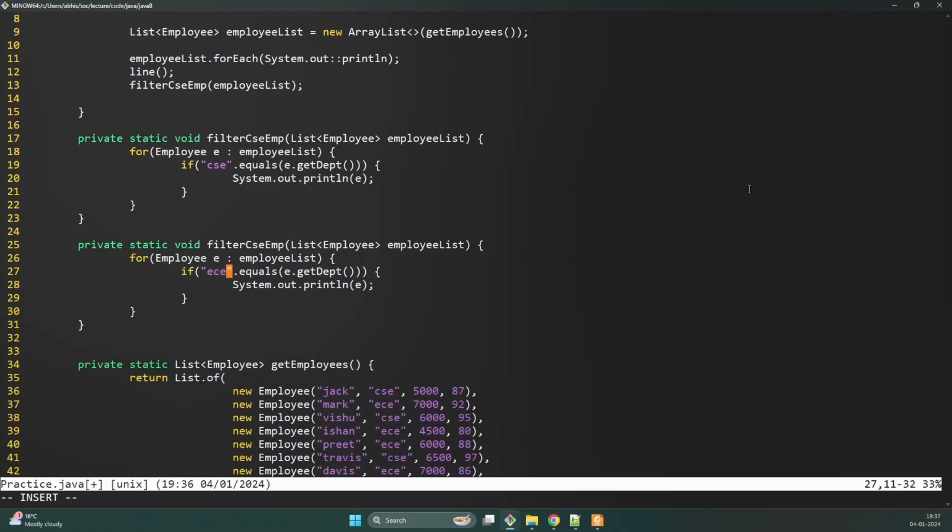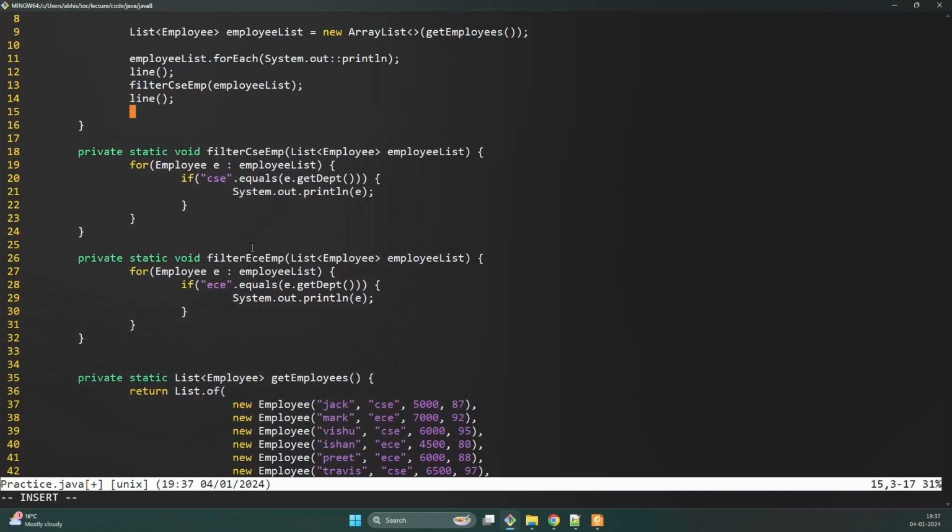So ECE, and let's change the name of this method, and let's call this method as well. Before calling the method, as usual, we will draw a line first so that the output will be clear. And in here, we have to pass this employeeList. So this is fine.